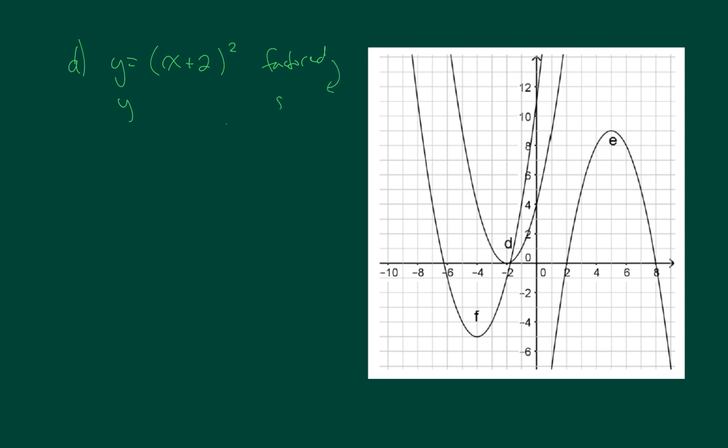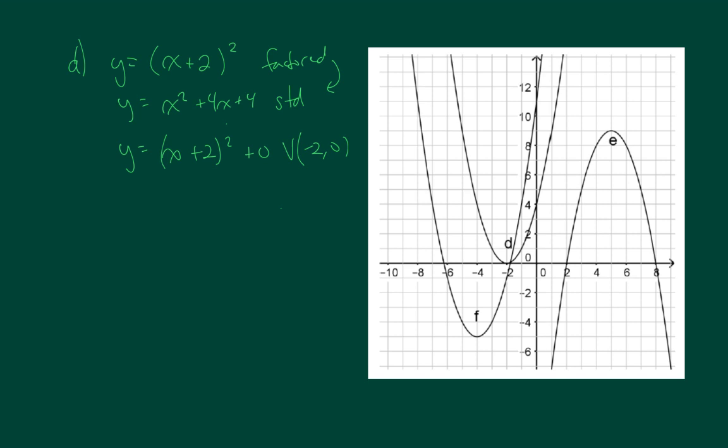If you wanted to convert that to standard form, it's easy. Factored to standard form is just expand and collect, right? So FOIL it out, and the standard form would then be the expanded version of that, x squared plus 4x plus 4. And the vertex form, well, the vertex is at -2, 0, so it'd be x plus 2 squared, and I guess plus 0. Now, we probably wouldn't write in the plus 0, but you can see that it would go there.